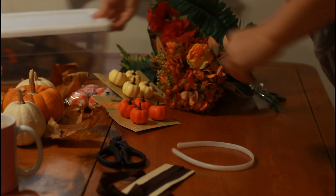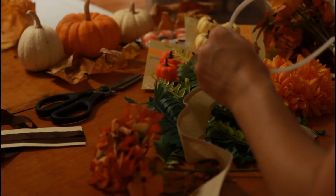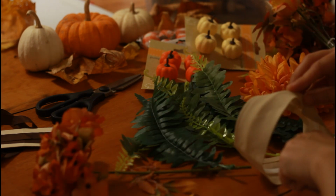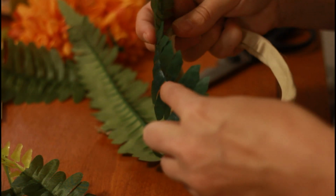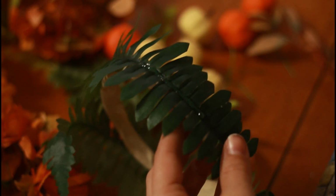Last, the bonus project, of course, is this pumpkin spice crown. I had all of these things from the thrift store and I found the pumpkins at the dollar store. And the headband is actually one that my daughters had taken all of the stuff off of. You could probably thrift an old headband and use it, but I covered mine with fabric so that I would have a little bit more space to add things to.